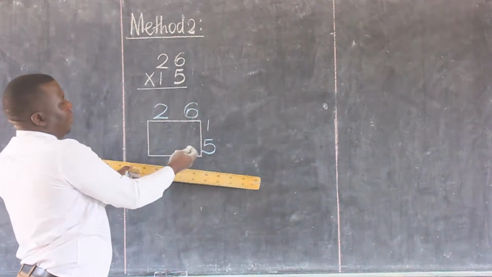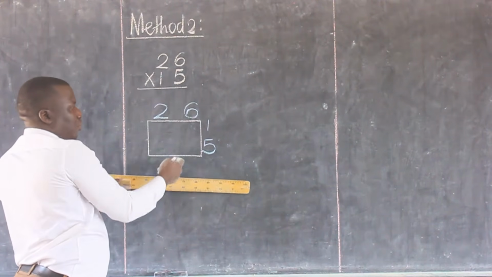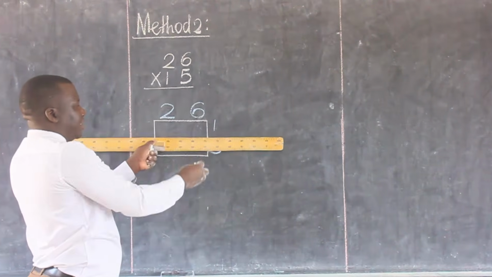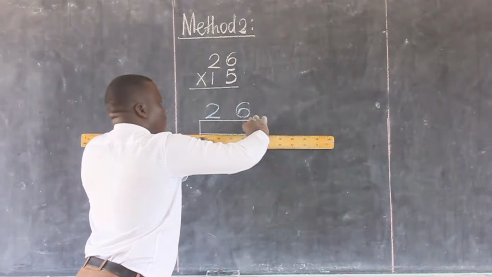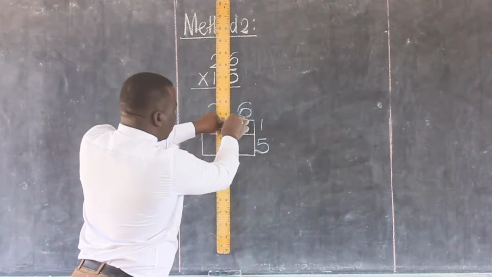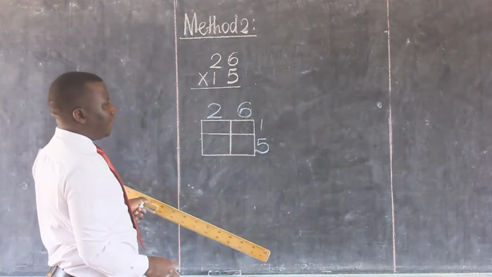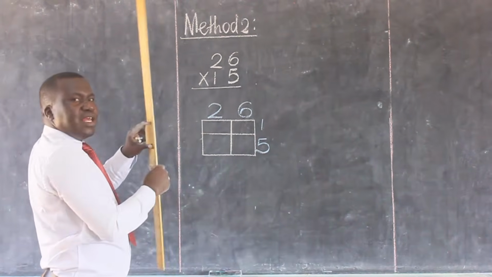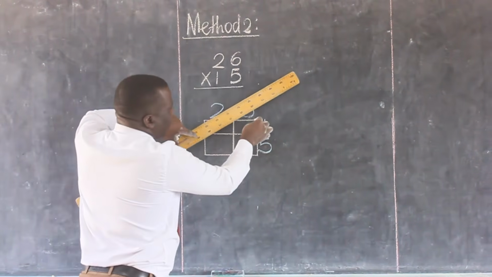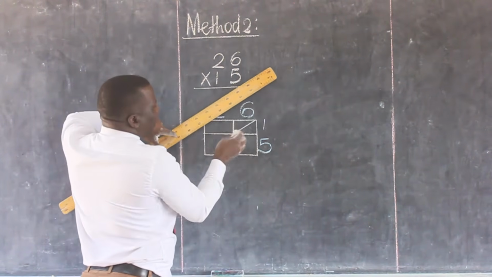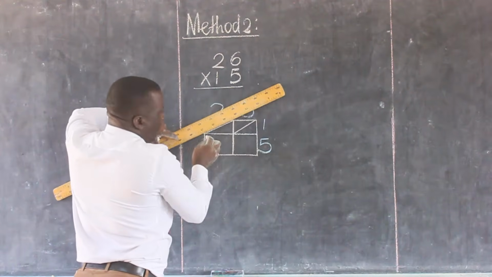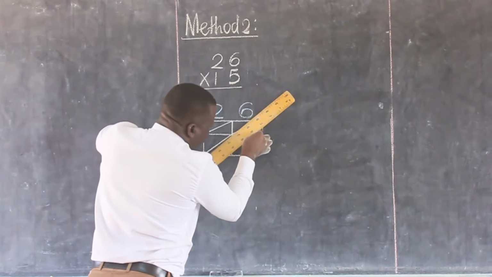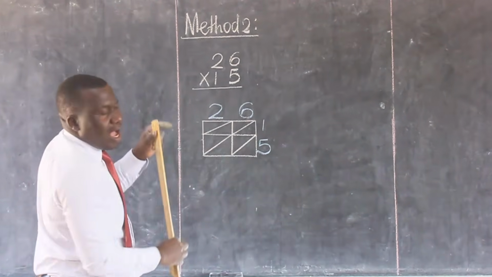Now, we shall divide this into 2, even this one into 2. Because on this side we have 2 numbers, even here we have 2 numbers. So we shall divide this into 2, and we shall also divide this into 2. Are you seeing that? Then these 4 boxes, we have to divide them also into 2. So we shall divide this into 2. We shall divide this into 2. We shall divide this also into 2. And we shall divide this box also into 2. Are we understanding?